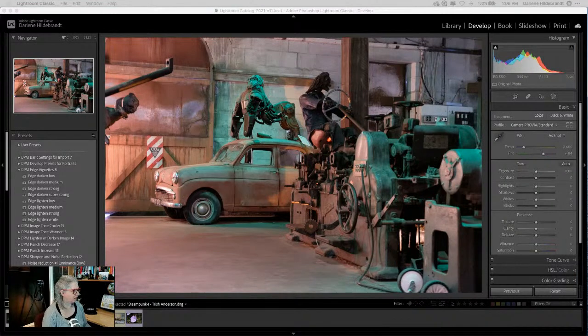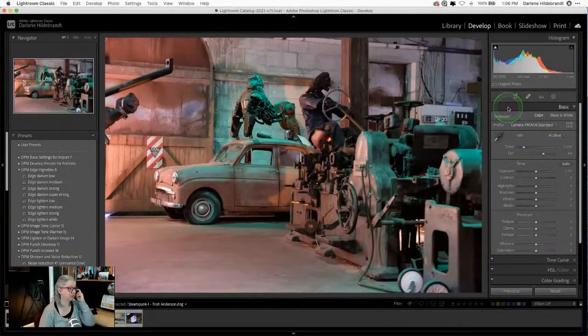Awesome. Okay, so Trish, anytime I start with an image, the first thing I'm going to do is look at things like cropping and is the image straight or tilted. So this one is crooked. You can see by the verticals here, they're crooked. There's a few ways that we can correct that.